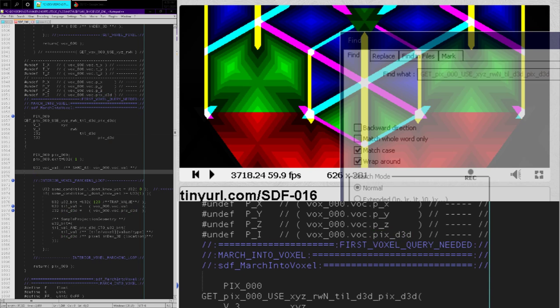So pix D3D is already a thing here, and we might want to make a note here, like maybe we want to do it like this, where we go U32 pix D3D, and same as vox000.voc.pix D3D, right?